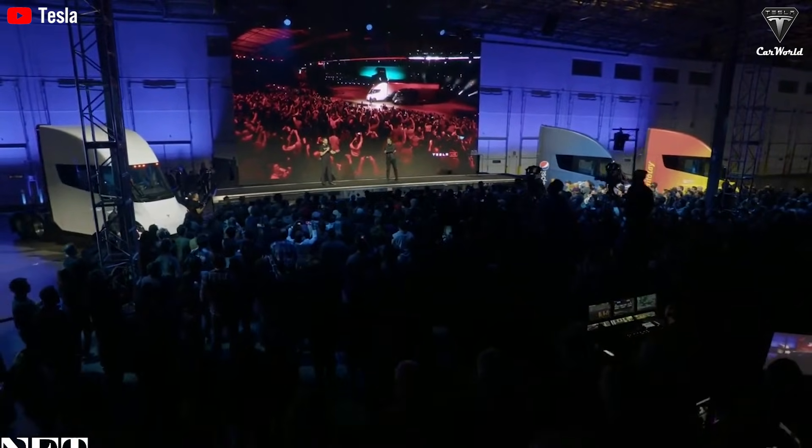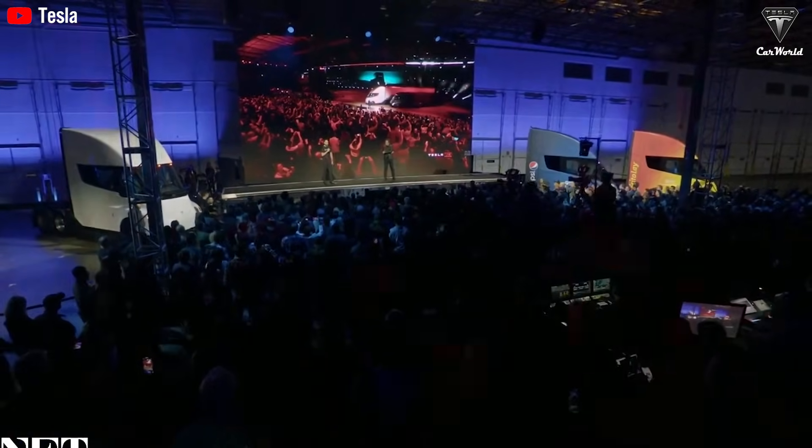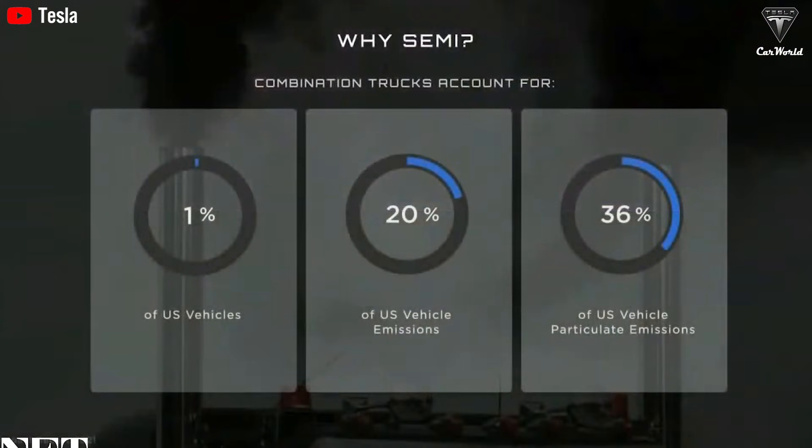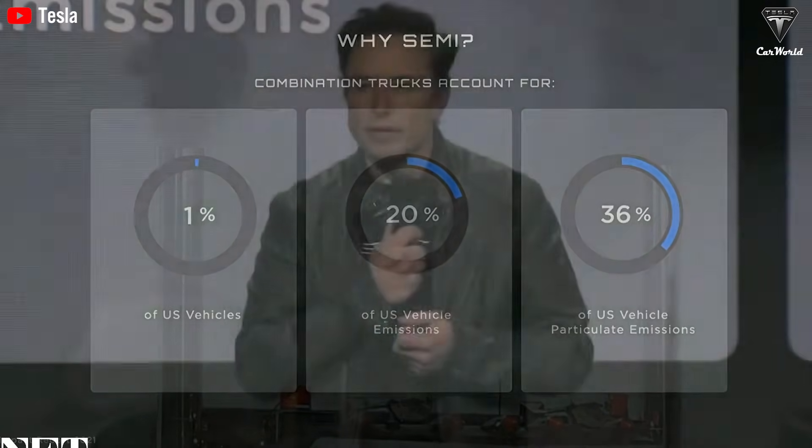The latest version replaces this system with a redesigned charging port that aligns closely with the finalized megawatt charging system standard. This new design is smaller, more tightly integrated into the vehicle body, and mechanically simpler, reflecting Tesla's shift from experimental hardware to a scalable, industrial-grade solution. From a performance standpoint, this redesign allows the Tesla Semi to reliably accept charging power of up to approximately 1.2 megawatts. High-power charging dramatically reduces downtime, enabling the truck to recover a substantial portion of its range within a standard 30-minute driver break, synchronizing charging with mandatory rest periods and improving asset utilization.